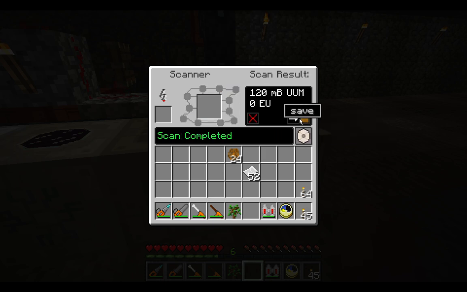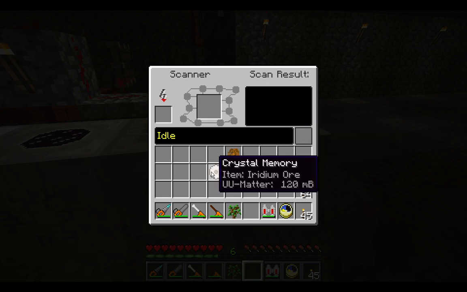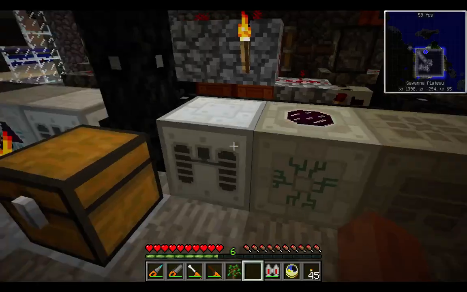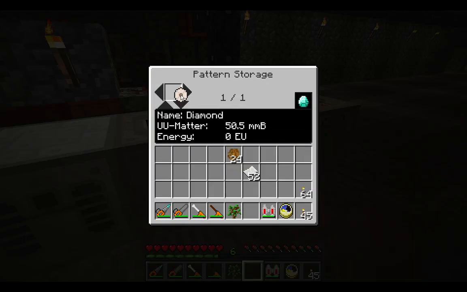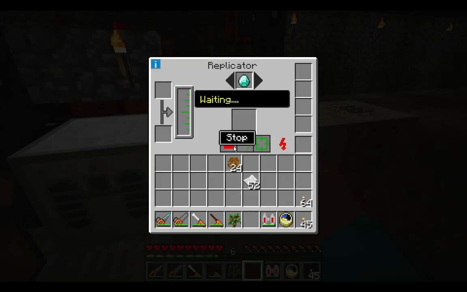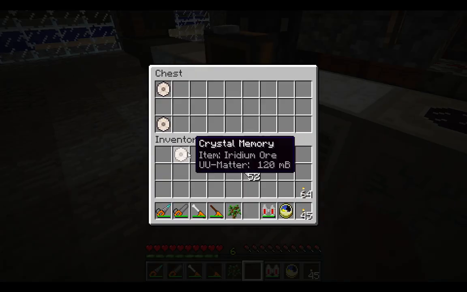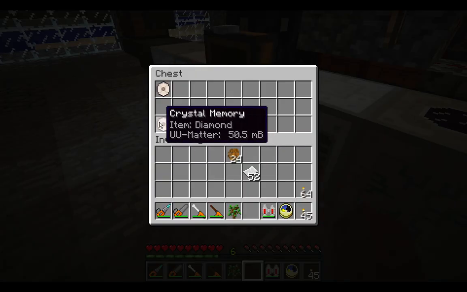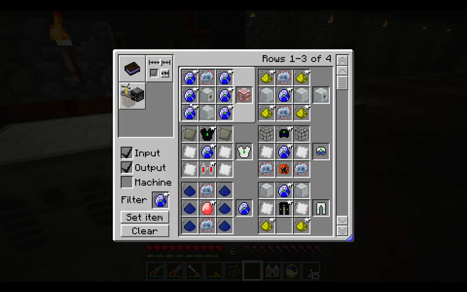Why would I want to delete that? Okay. So iridium is more expensive, pattern wise. It is a valuable material. I left that in there, didn't I? Diamond and iridium.